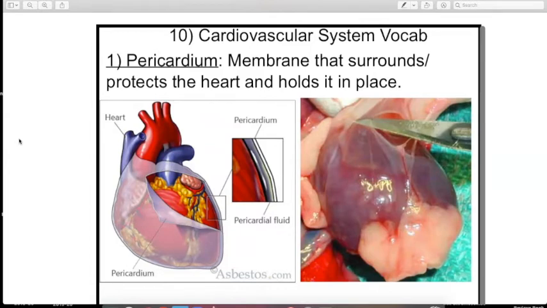And what you are looking at in this picture right here is a real heart. I don't know if that's a human heart, probably not, but it is a real heart. And this membrane around it, remember we had a whole chapter on this. Every organ in your body has some kind of covering made out of the same material as your skin, just thinner. If you remember, we dealt with this in the brain chapter. Your brain had a covering. I'm going to show you a real picture of a brain, by the way, you have been warned.